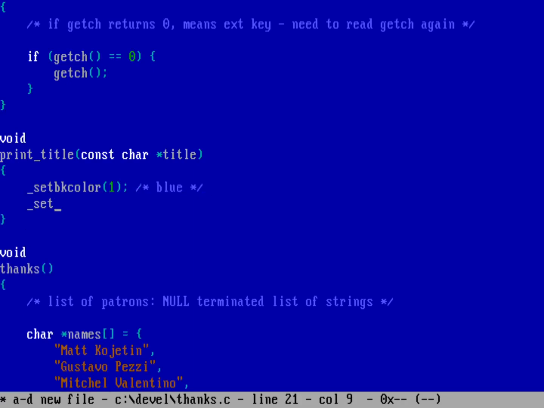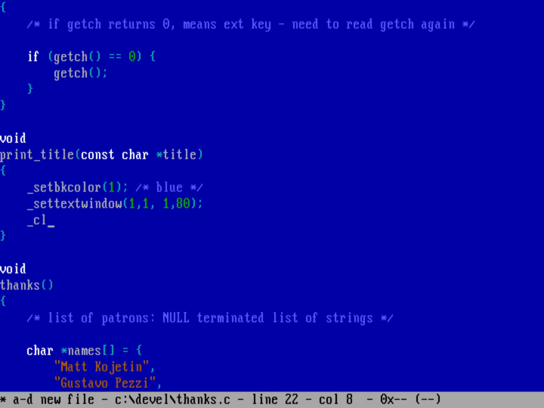And then I'm going to set the text window. And you always set this as row and then column. And they're in pairs because you need to define the upper left and the lower right of that text window. So I'm going to say 1, 1 all the way over to 1, 80. And so you'll notice that that's going to be on just one line, the top line, from row 1, column 1 to row 1, column 80.